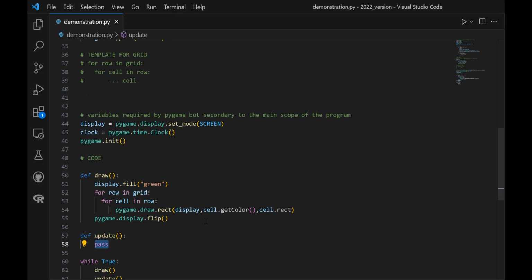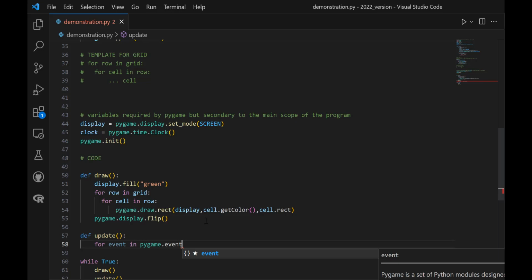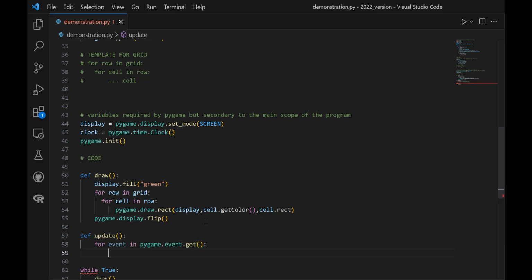In the update function, we're gonna run through every single event in the list of events in which the interaction with the window is part of them. For event in pygame.event.get, if the event is of type close, which is called Pygame quit, then we exit Pygame by using the method quit.